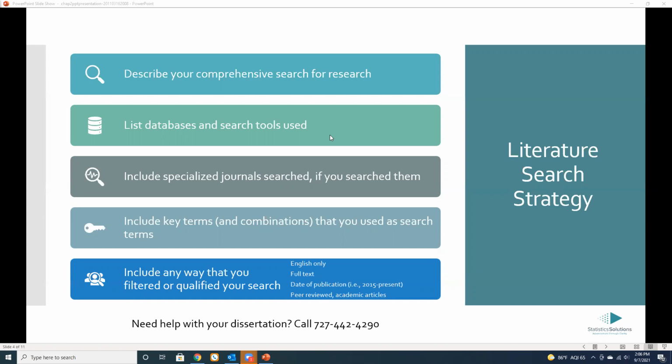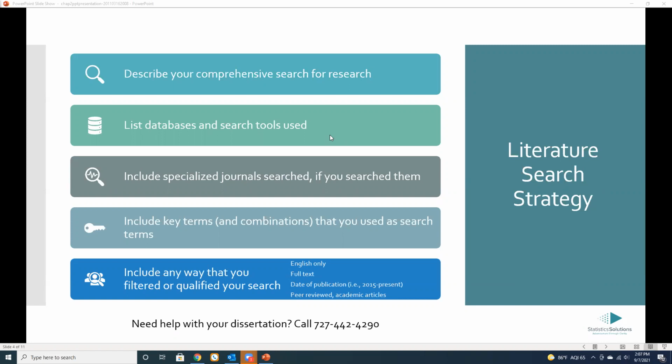You also want to talk a little bit about the key terms, or search terms, that you used and combinations of them. These will correspond to your variables and your major concepts of your study. These are things that aren't surprises, and you shouldn't go outside of those. Stick with what you're focusing on: your factors, your major concepts, your variables. Those will be your search terms.